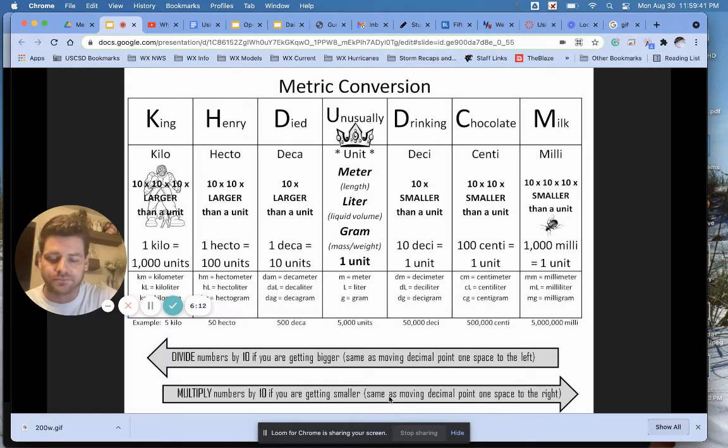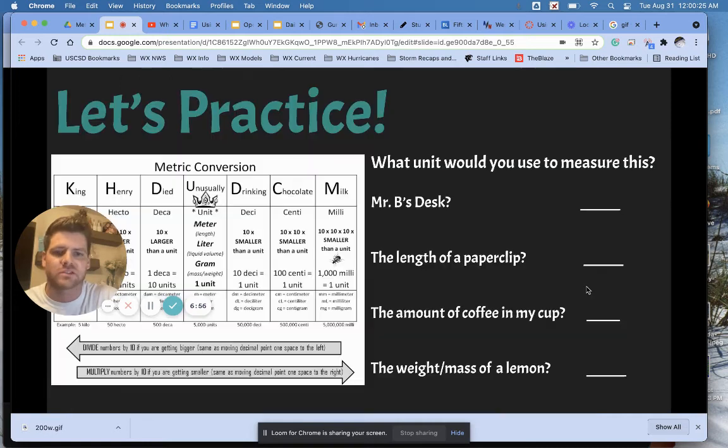Now, one of the ways that we can get there is just by moving the decimal point, okay? And we'll go through some of this stuff here in a little bit, but let's just say we had 1 gram of something and we wanted to figure out, okay, well, how many centigrams would that be? It says to move the decimal point 1 space to the right. So for every one of these, we would move the space 1 to the right. So if we had 1 gram, now it would be 10 decigrams, and it would be 100 centigrams, and it would be 1,000 milligrams is equal to 1 gram.